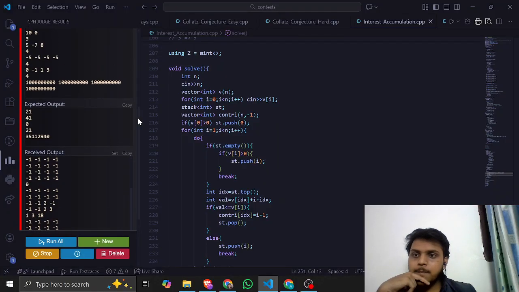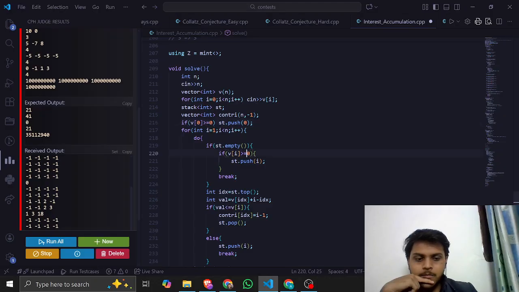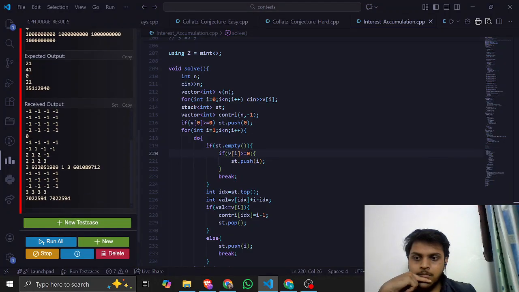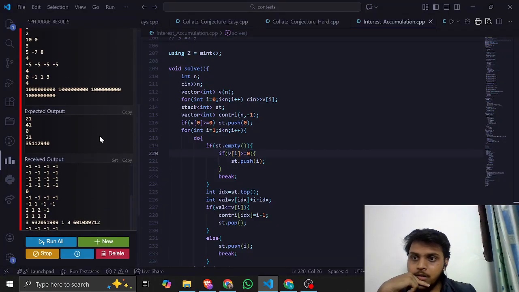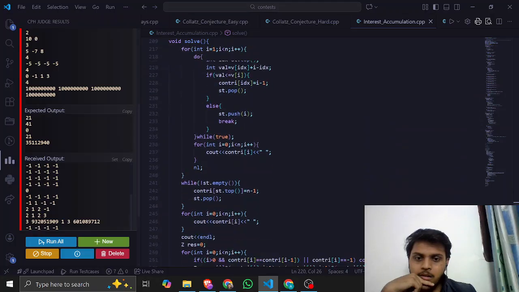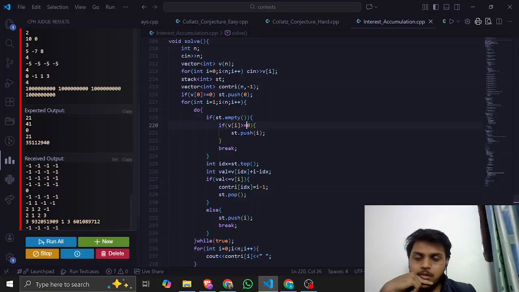Okay, let's see. Ah, greater than equal to 0. What happened here? 2, 1, 2, 3. 1, 0 can be used till here.